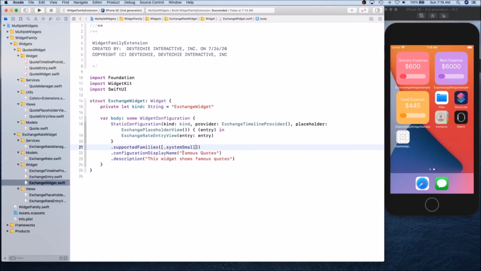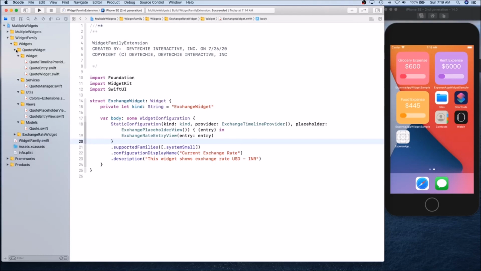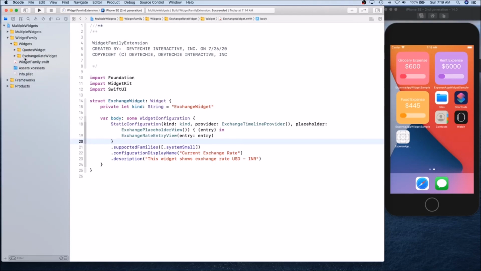Okay, so of our two widgets, one is going to be small and one is going to be medium, of family size.